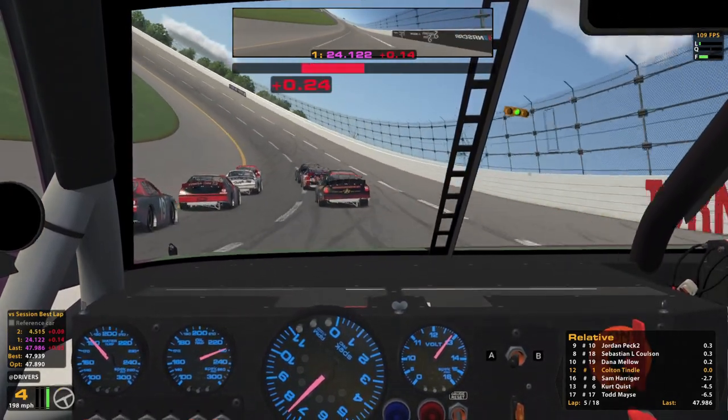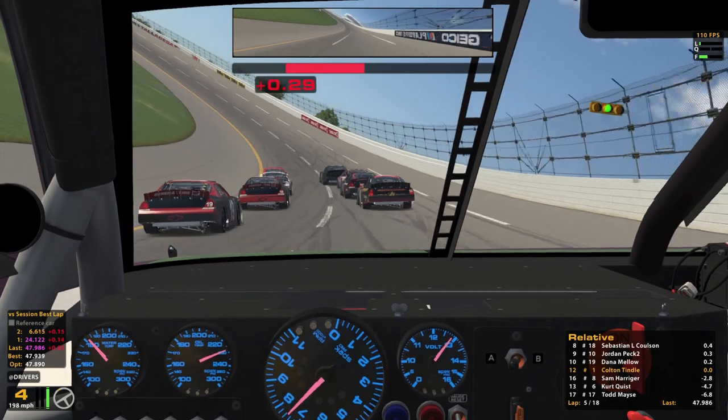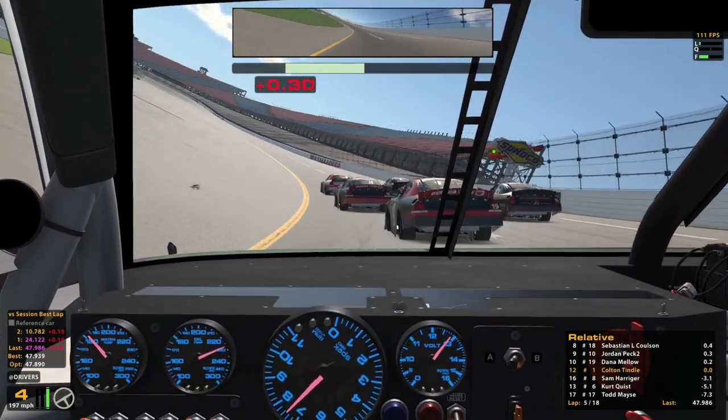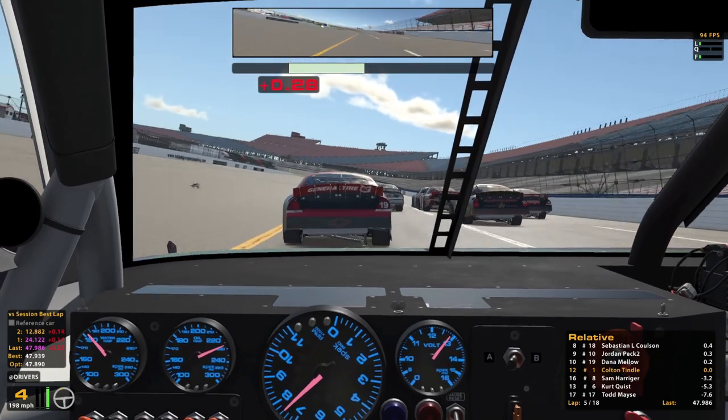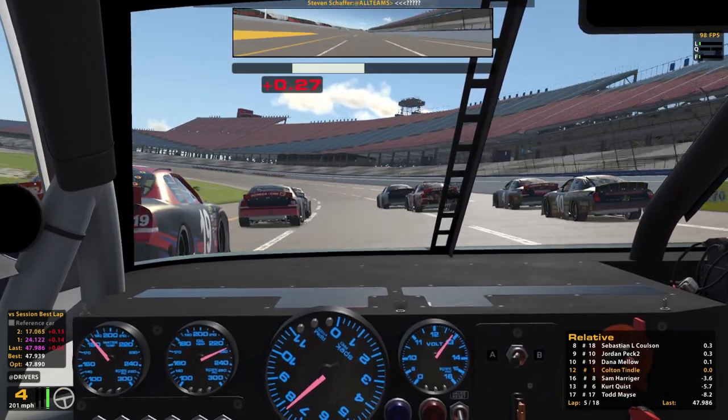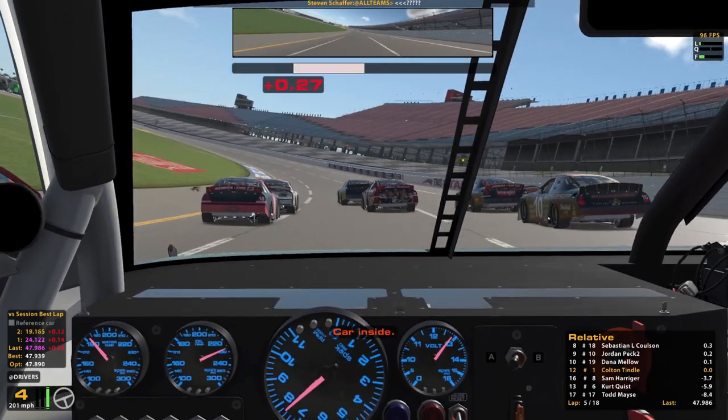We're going to get this top draft here. Going to cut down. See how big of a run we can get in this car. Like I said, first time in the Gen 4 on a super speedway, so we'll see how much of a run we can really get. Car inside.